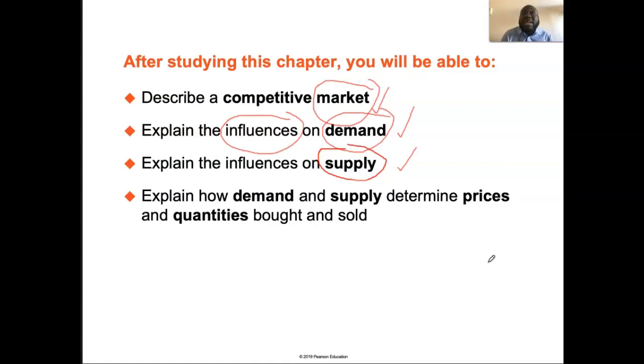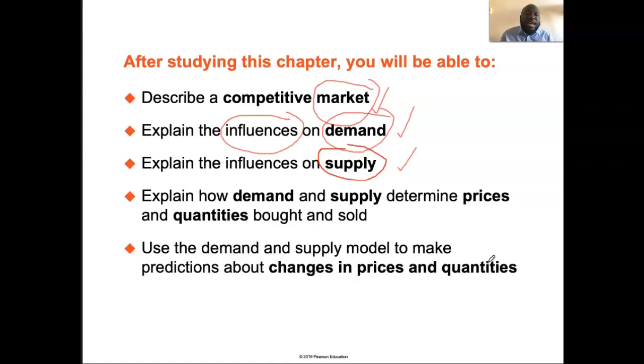Okay, so in a market, prices are basically what drives the market. In a market system, in a capitalist society, prices are what drives it. So we need to understand how demand and supply come together to influence prices and quantities bought and sold in a market, okay? And the last thing you need to do is to know how to use the demand and supply model, and we'll look at this later, to make predictions about prices. So just using demand and supply, you can actually predict prices. You can predict what is going to be bought and sold in a market. Okay, so these are the 5 fundamental things you need to know. Once you master these things, I'm pretty sure you're going to be really comfortable with the chapter.